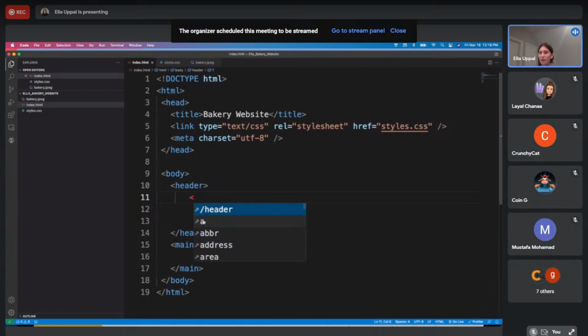So I click the arrow button on my keyboard. I type nav. I open it. And then it should automatically close it for you. It should make the opening and the closing. It'll fill it out for you. If it doesn't, then you just type it. You go nav, open, and let's just pretend. I think it should automatically close on everyone's computer. Does it close on everyone's computer for you? Did it make an opening and a closing one for you automatically?